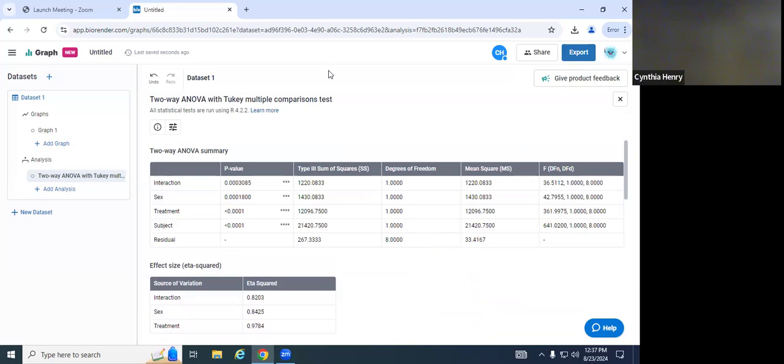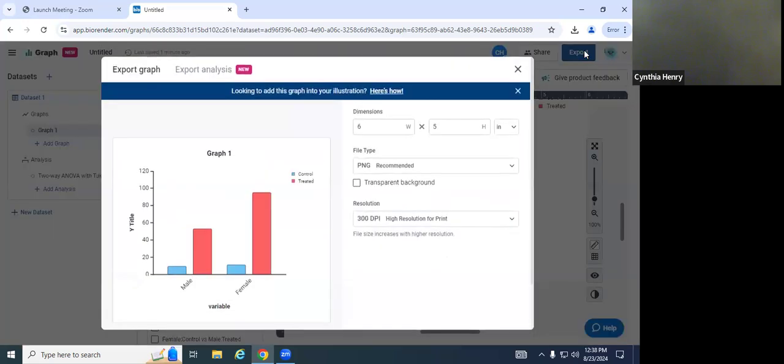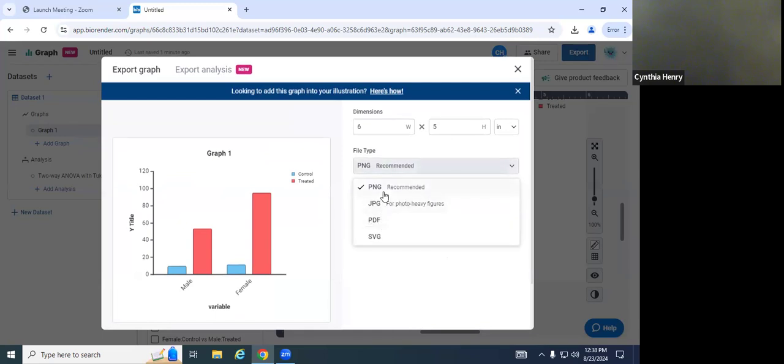Interesting. Okay, so let's go ahead and talk about how we would export some things. So I'm gonna export this because if we can't add into PowerPoint, this is the steps you're gonna have to do. So I'm just gonna export this graph. I'm gonna click on here, and then it's gonna allow me to pick if it's a JPEG or a PDF or a PNG. If you're gonna put it into PowerPoint, I recommend the PNG. If you're gonna hand it out, I put it in the PDF.